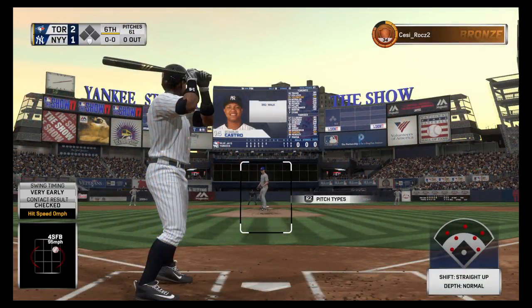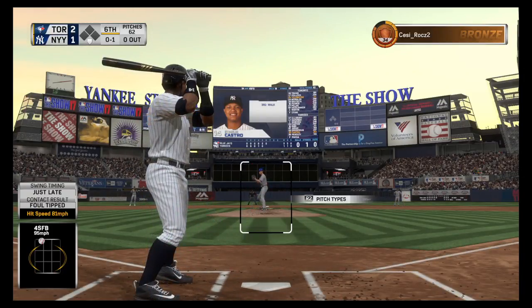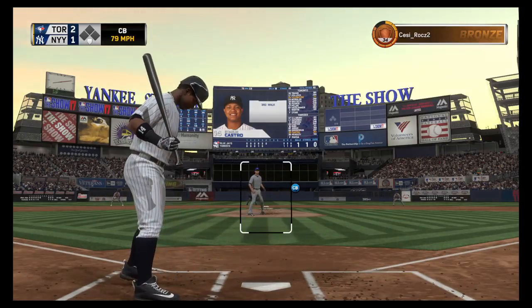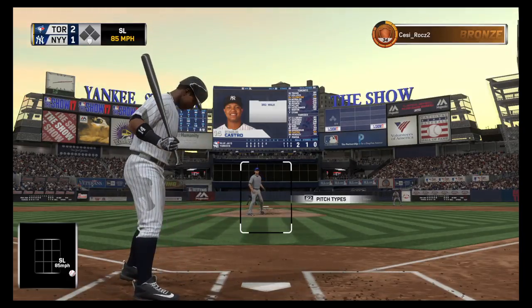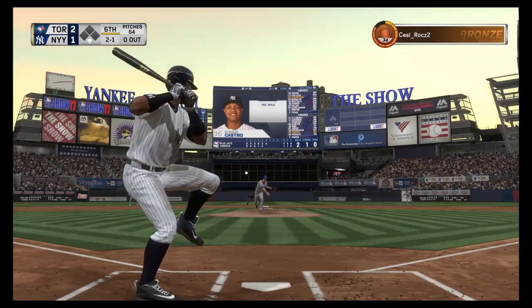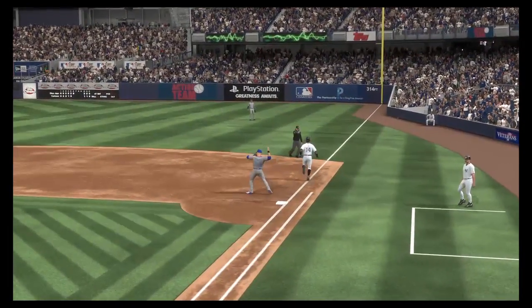Digging in for his second at-bat, Starlin Castro. He'll lead it off as we start the home 6th. And this is fouled back and out of play. Ball 1. We've seen this before. Fastballs in, then breaking balls away. That's been his plan of attack throughout the first half of this game. And he takes ball 2, and it's 2-1. Hit on the ground to third. There to get it is Batista, and he's retired. 1 away.